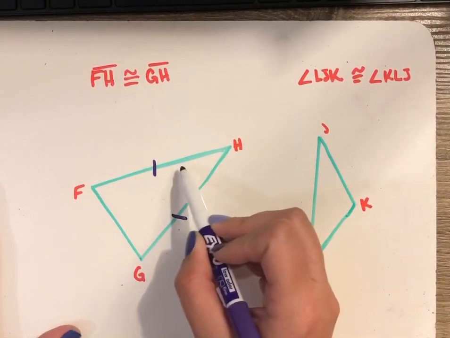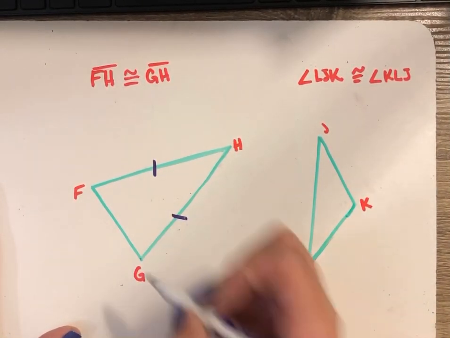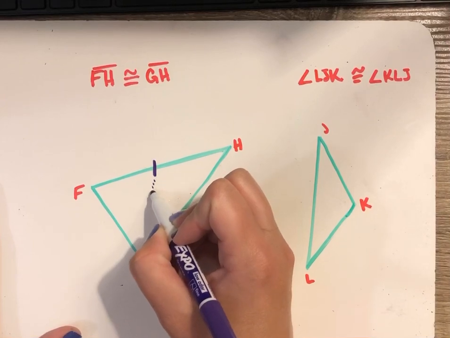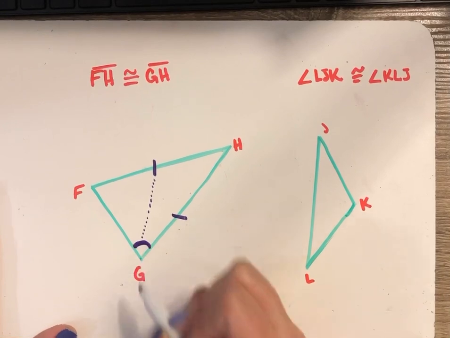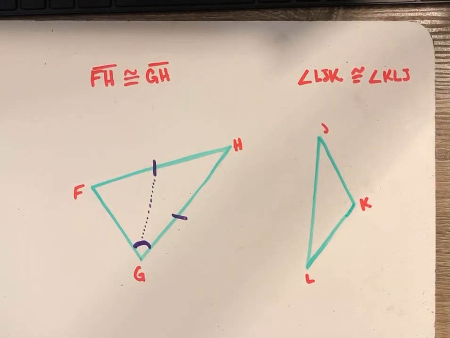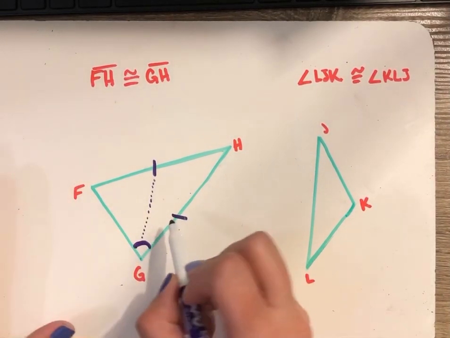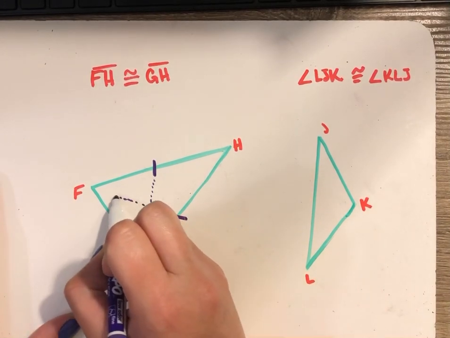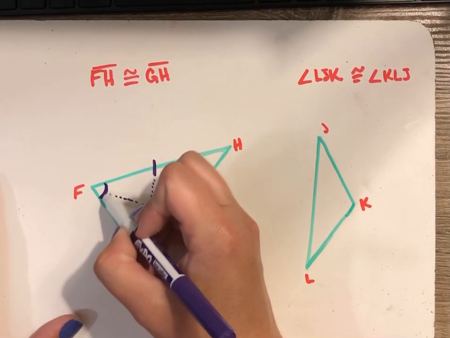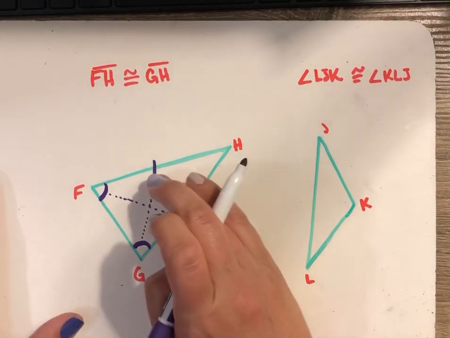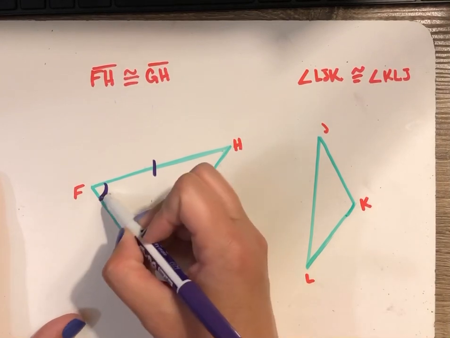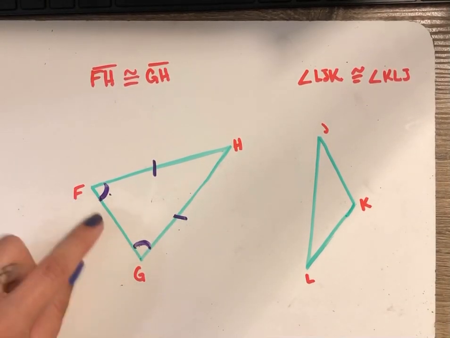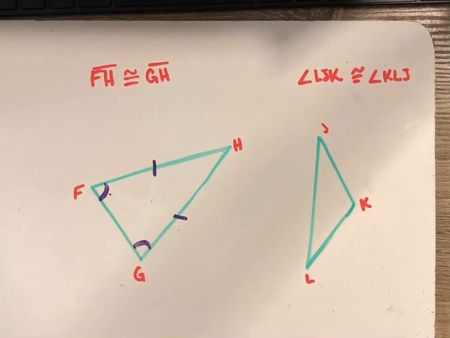So from side FH, that's one of the sides that has the mark, if I just draw a little dotted line coming out from it, that will hit the other congruent angle. And same thing from this side, I can draw a little dotted segment coming out, and that will run into the other congruent angle. So to mark that two angles are congruent, I draw this teeny little arc in the corner. So these arcs mean that those two angles are congruent to each other.